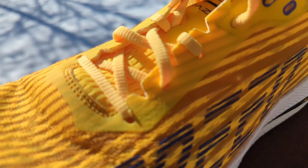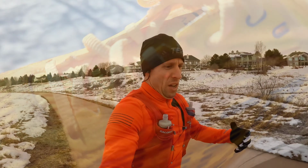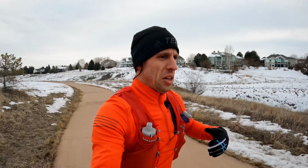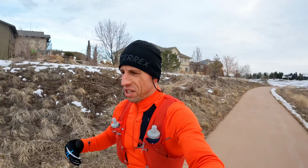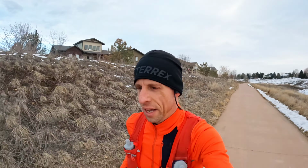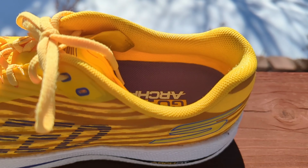As I alluded to earlier, the upper is nothing fancy. There's no extra reinforced welded overlays or extra pieces of fabric on the medial or lateral side of the shoe. But there's something that Skechers did that just makes it a good, secure hold that's comfortable, and you can use the shoe on all kinds of runs because of that. But not getting ahead of myself, more on that when we talk about performance. The heel and ankle is lightly padded, gives you a really good secure hold in the ankle. It's just really nice.